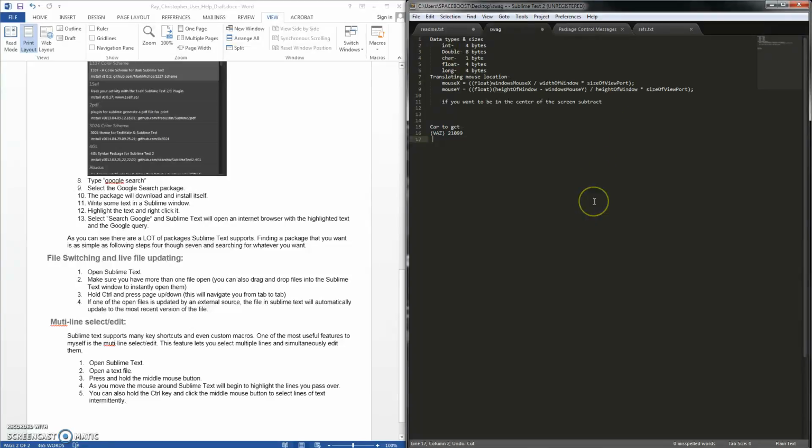Another kind of related feature is the searching of the file. You hit Control F, and there are some features down here. Regular expression is a really powerful tool for programmers, and Sublime supports searching your file with regular expressions.